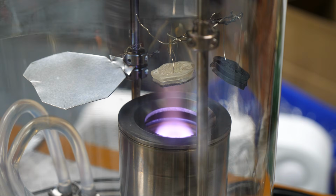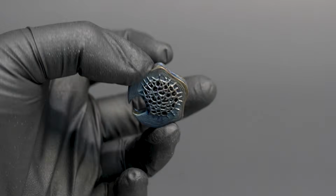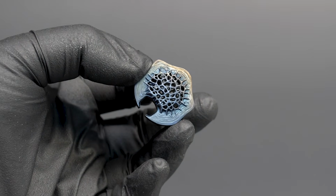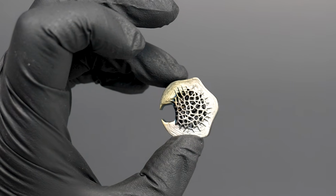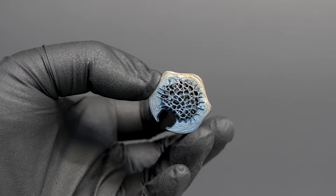Last but not least, some 3D printed parts. These are some cortical stacks from Altered Carbon that we printed on our new resin printers, and they coated really well. I did one side in titanium to get this cool blue effect, and one side in aluminum for a simple metallic look. I think this is going to be awesome for any model making or cosplay type projects where I want plastic to look like real metal.